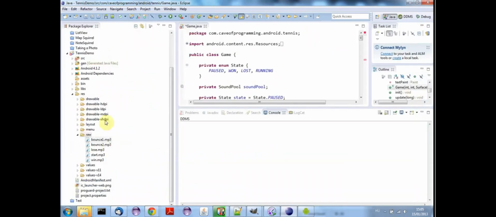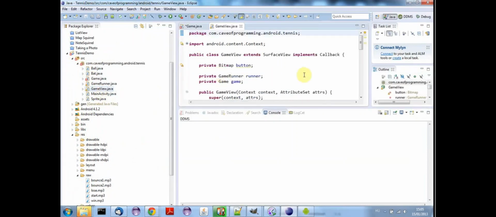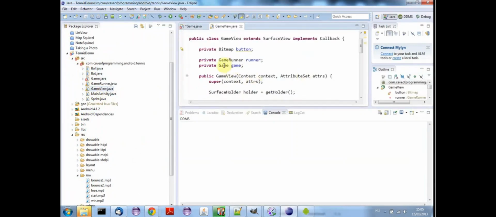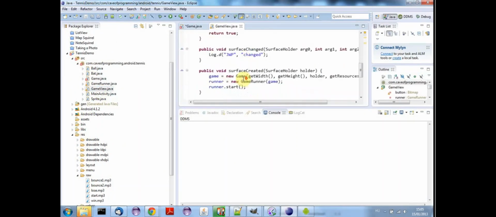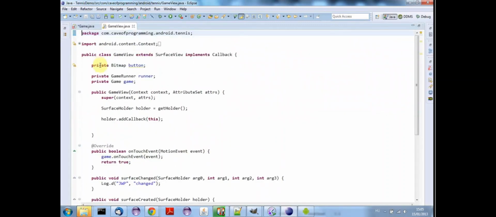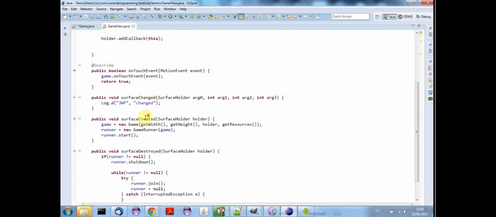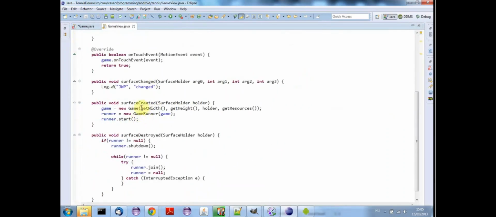So I'll go to my source code, and game is created in game view, and let's say that when we create the game we pass in the context, which I was kind of hoping to avoid, but it feels kind of messy, but fair enough. So here's my game constructor, and I'm just going to pass in this for the context, and the context is an interface that the activity implements.